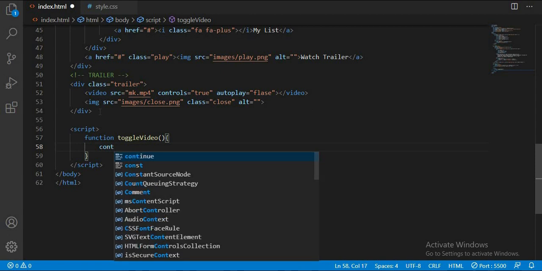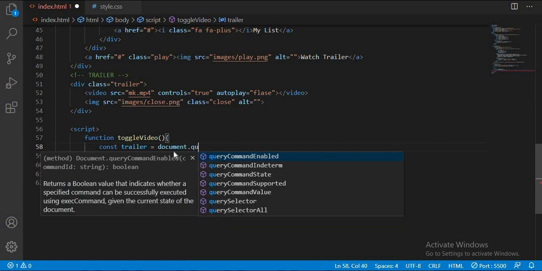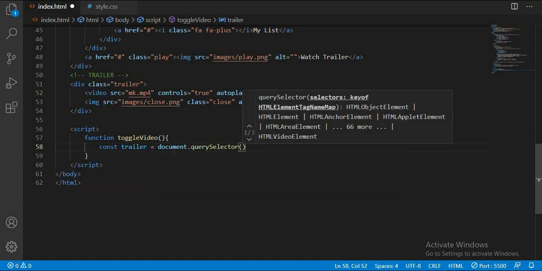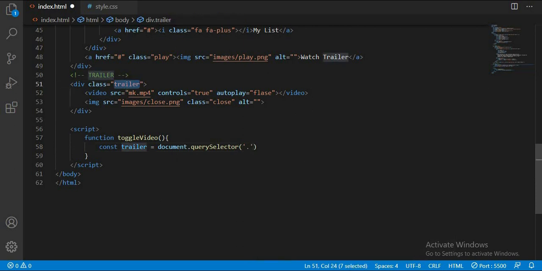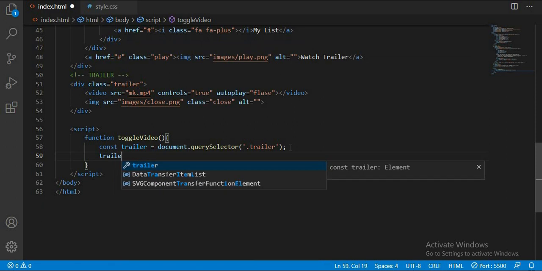I'm going to create a constant called trailer. And we're going to get this class. So say document dot query selector. I'm going to select this trailer class, so copy this and paste it over here, and we're going to make this trailer.